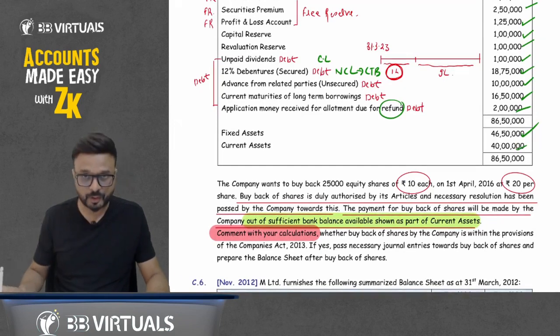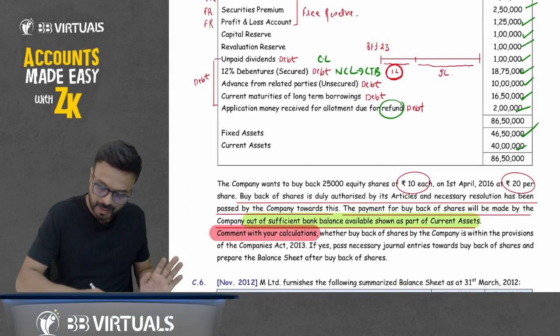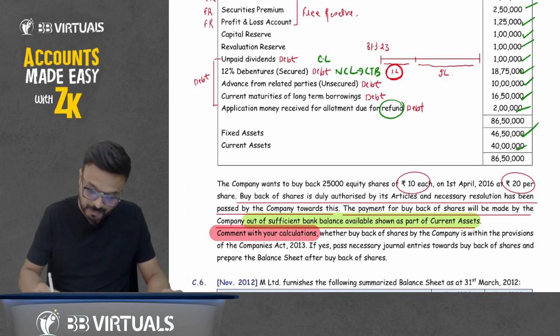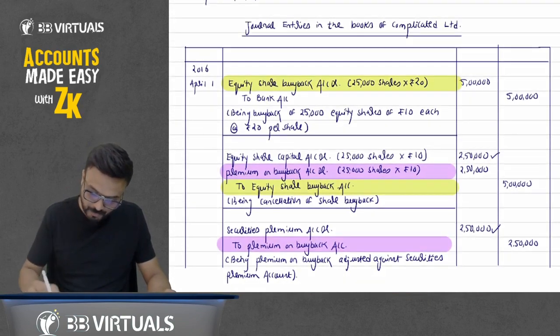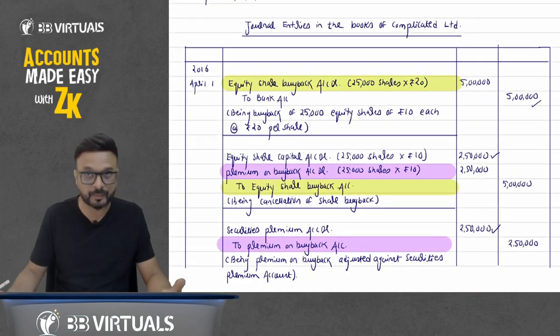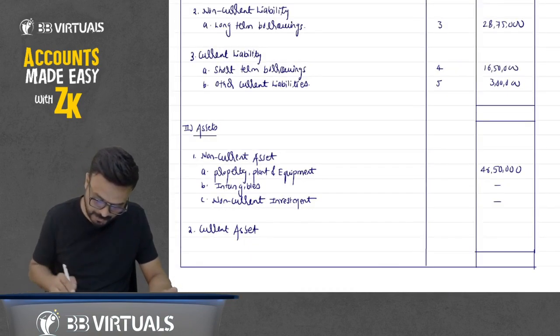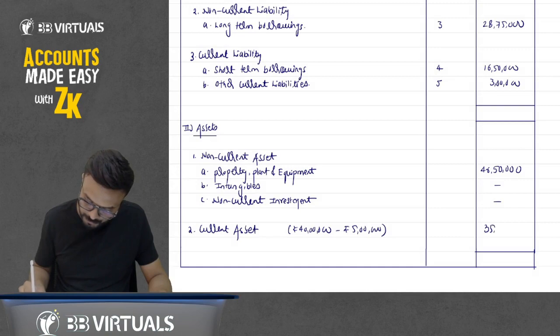Okay. Now after this, next is current asset. You know that bank account is also a part of current asset. So 40 lakh, type in your calculator 40 lakh. If you observe, in the general entries here, we have credited bank account by rupees 5 lakhs. So minus 5 lakhs, how much will it come? 35 lakhs. So write down here current asset, you can write in bracket. Total amount given is 40 lakhs minus 5 lakh that you have paid. In the outer column, it will come 35 lakh.